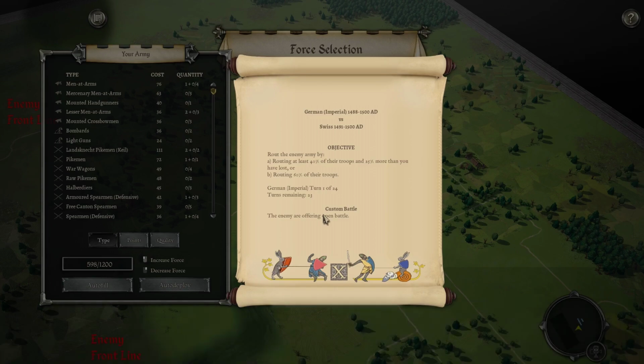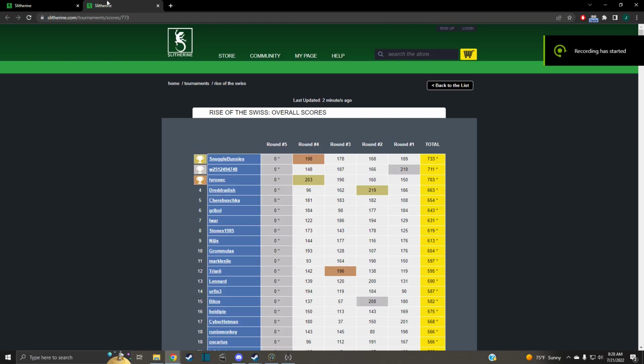Welcome to another Field of Glory 2 tournament battle. This is round 5 out of 5 of the Rise of the Swiss tournament. This one is a paired match against the formidable W2512. I have German Imperial 1488 against Swiss 1491. So this is the battle for the top spot, essentially. If one of us wins both matches in this pair, probably take first place in the tournament.